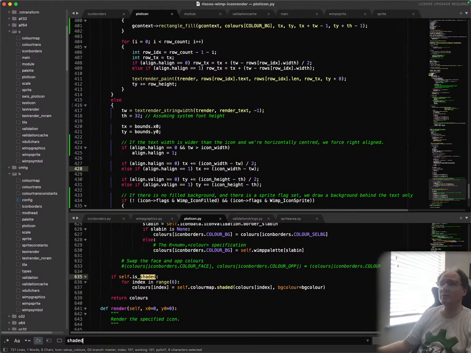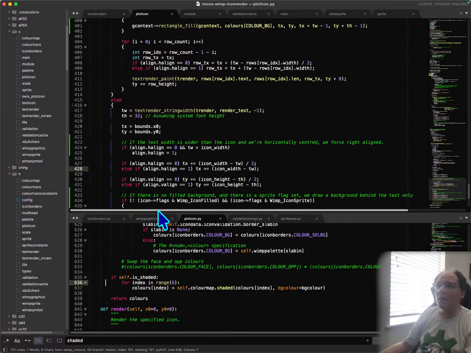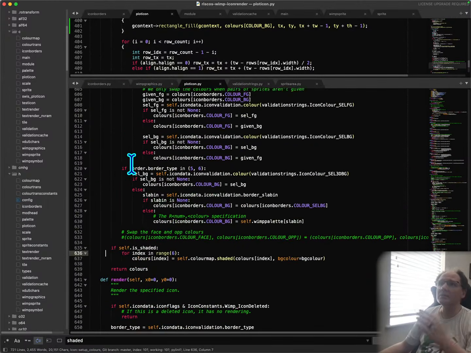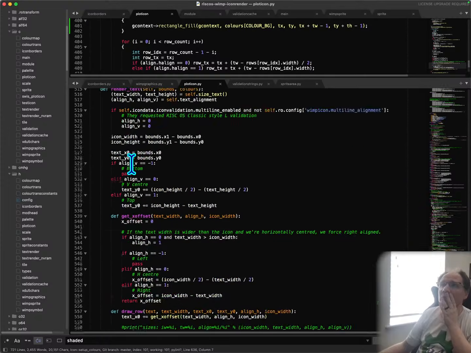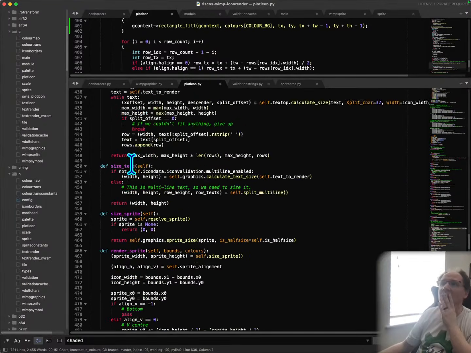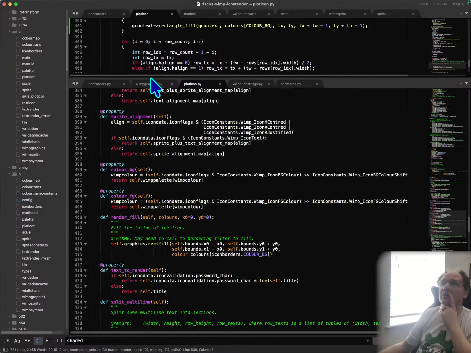If shaded, then we call color map shaded for those things. Is that what would be doing it for all of our text? I think it probably would be. Or is that a border thing? Set up colors. Yes, this is set up colors.